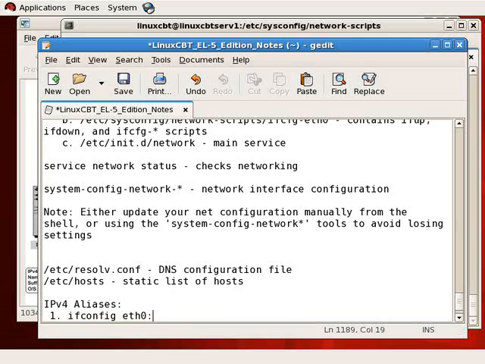Let's ping 192.168.75.11. It doesn't respond, so we should be safe to assign that alias using ifconfig ETH0. Now when you create an alias, you use colon and an alias number such as 1, or 0:0, that'll work as well, followed by the IP address that you'd like to assign with optional netmask and other items.